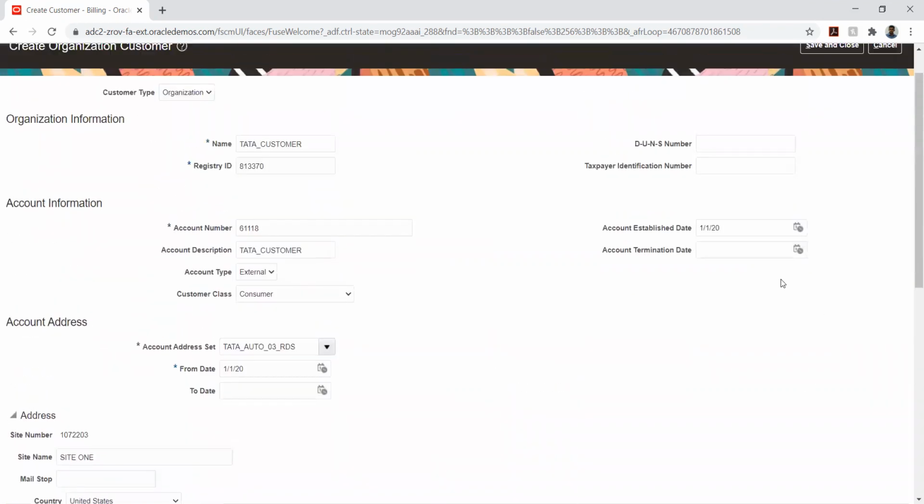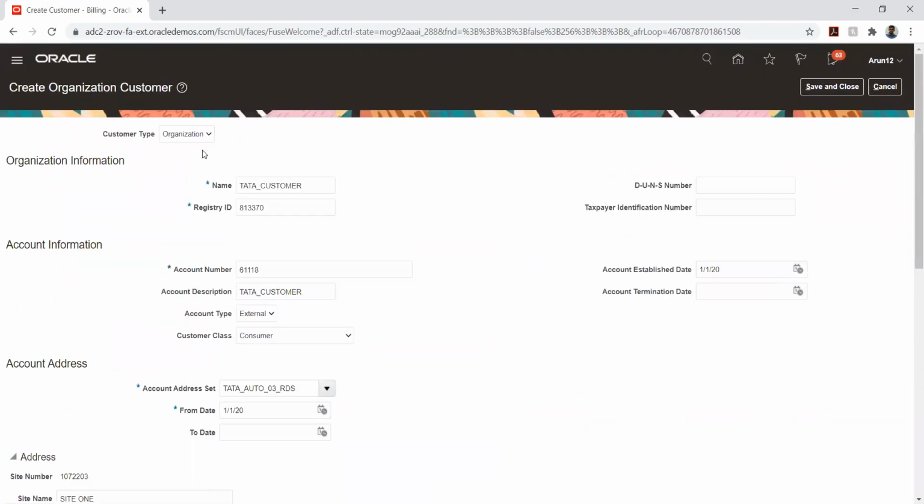So that's it. We are done with the simple customer. Shall we save it? Yes, we will save this. It says you can't use this reference data to create records, it's invalid.